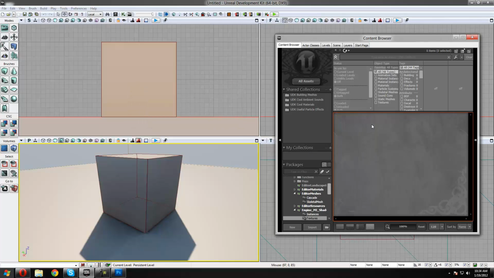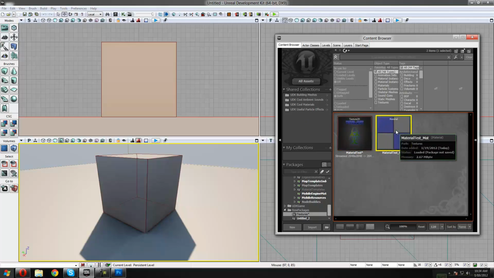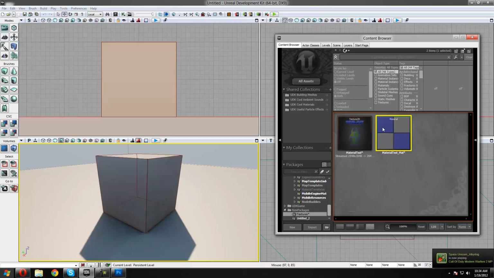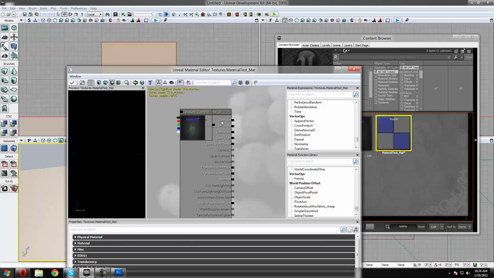I'm going to use the same name, which is default. I'm not too sure why it keeps making me come over to here, but the material will be in the same place that you just put it. So edit using material editor, and you want to hook diffuse up to the object. So let's see, here we go, and then I'm just going to save that.